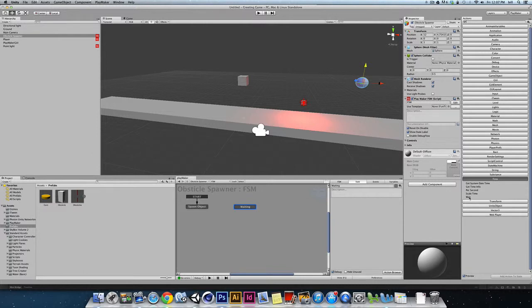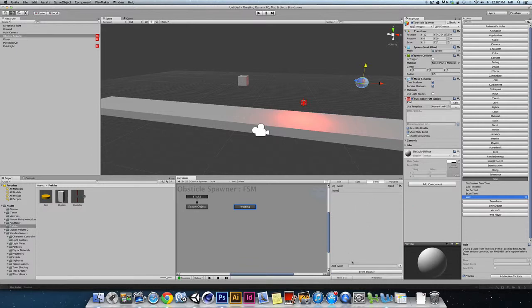And inside the time category, there's this wait action. If I double click, it simply waits this amount of seconds, whatever's in the time field, and then executes this finish event. Because we have a finish event, I want it to wait to calculate this time before it fires off a finishing event.